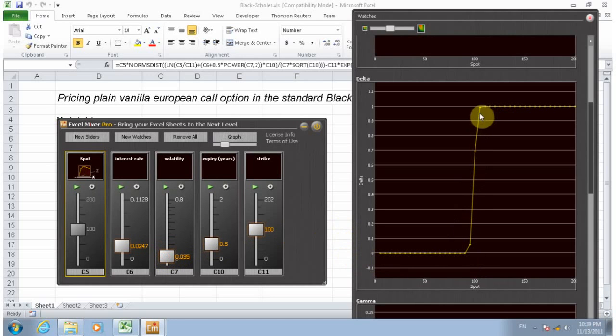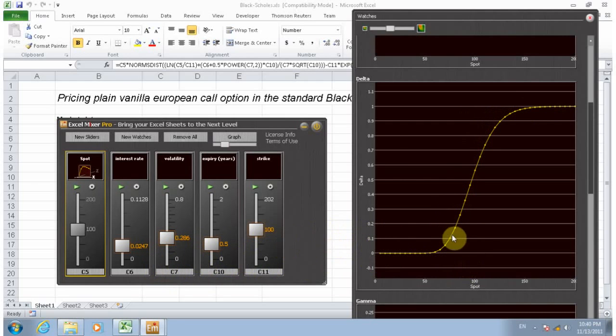Then you see these points are almost connected by a straight line, meaning that in case spot is above strike, the change in the option's price is going to be 1-to-1. So if the underlying goes up by 1, the option will also go up by 1. Otherwise, there is absolutely no sensitivity of the option's price with respect to the spot price, because we don't have volatility. Of course this is very unrealistic, since we almost don't have any underlyings that have no volatility and have traded options, so it makes more sense to look at delta levels where we actually do have volatility.